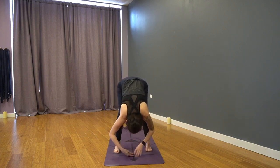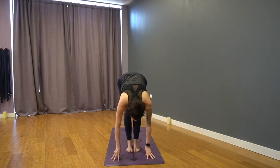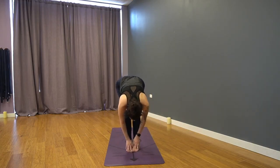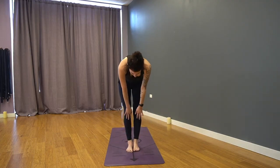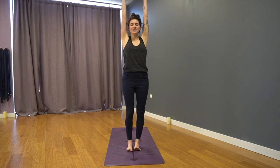And release. Take your time, guide your toes back to center. And following your breath, inhale, mountain pose. Find the sensation underneath your feet as you grip heavy. As you inhale, reach your hands overhead. Find softness across your heart.